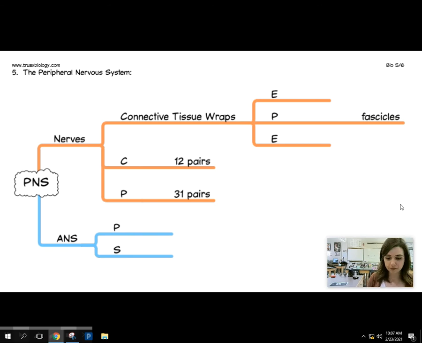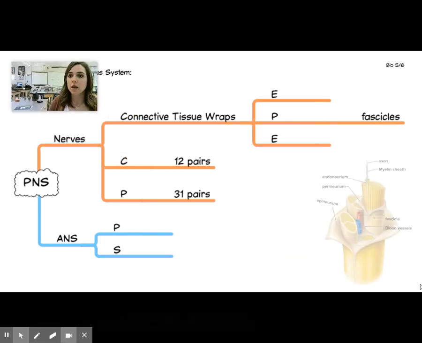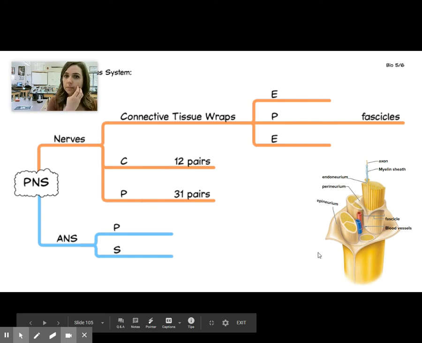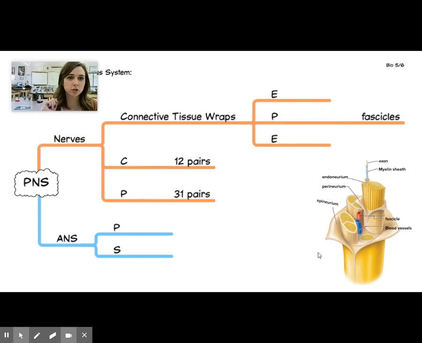So this very last one is, actually I keep my face up here because our picture is going to show up here. So we have this picture that we already labeled. Our nerves, here's a nerve, is wrapped in connective tissues. The innermost one that surrounds an individual axon right here is an endoneurium. When we take a bunch of those nerves together and wrap it in a fascicle, it's a perineurium, which forms fascicles. And then the very outer covering is the epineurium.